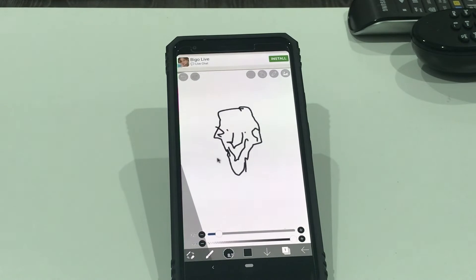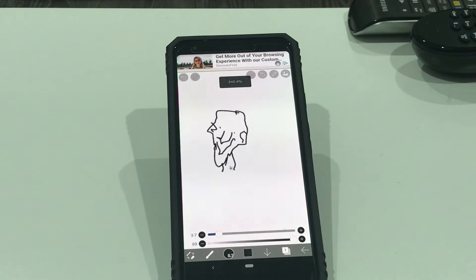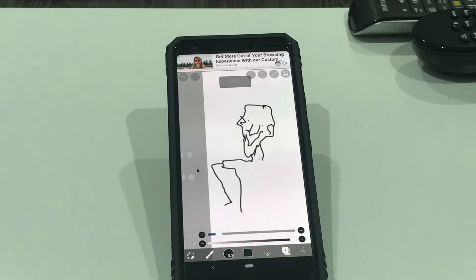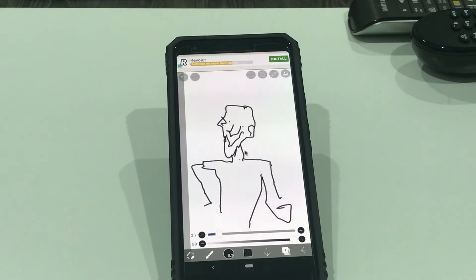I didn't leave much room for a body. You know what, he's just tilting his head a little. This is gonna be really creepy, I can already see it. Let's do one of these - there's not much room for that arm to go. There we go, he's got like a hand on hip, that's the kind of thing we're going for. I just realized his neck is extremely long. Here's the thing - it's very sensitive, so if I tilt my finger just a tiny bit you can see it's moving quite a lot.